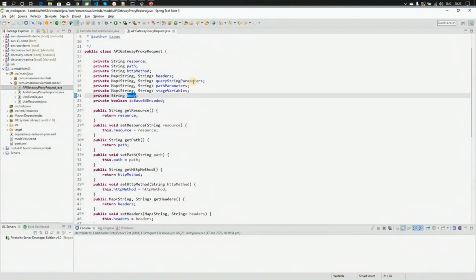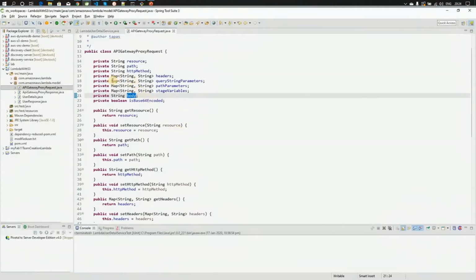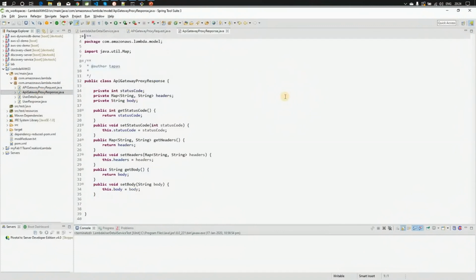Then query string parameter is there, path parameter is there, headers is there. Similarly, the type of this query string parameter should be one map of string and string. The same thing we have done here. All right. Okay, similarly, you need to create the response as well.